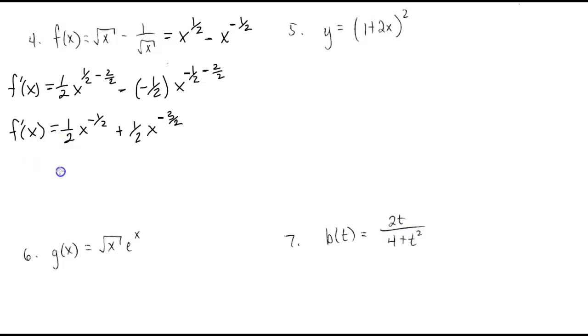And so from here, technically you're done, but we want to try to get this back into root form because it was given to us in root form. So here this would be 1 divided by 2 times square root of x. And this would be plus 1 divided by 2 times square root of x cubed. Okay. And so from here, again, you could try to simplify this some more to make it a little bit more succinct. That's really not the purpose of this video, so I'm just going to leave it.